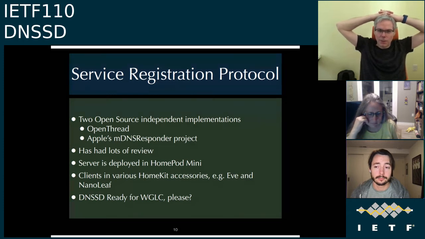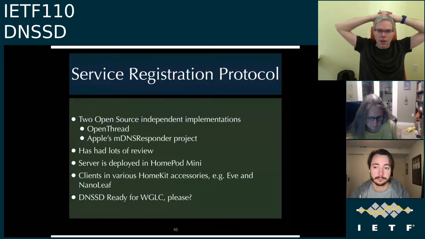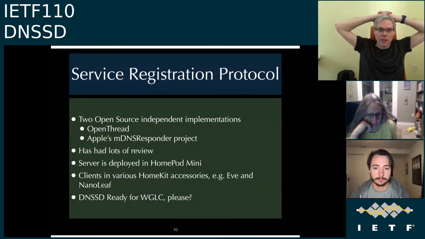make to the document based on the most recent comments about deletion of SRP updates. But I'm not positive. I know that the document has a bunch of text about that already. And so it may be that I've already done all of those, in which case there isn't a whole lot more for me to do. But let me do a pass through my mailbox and make sure of that. If that's the case, I'll do a rev, and then you can look at that document and review that document.